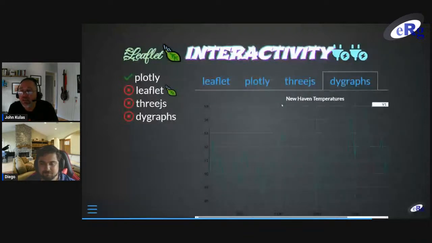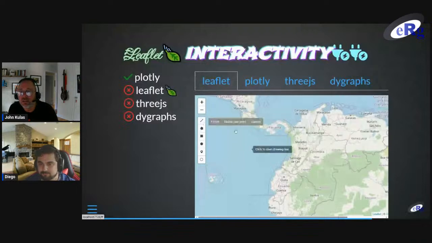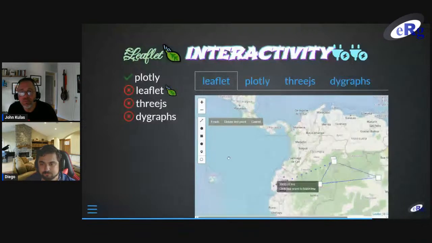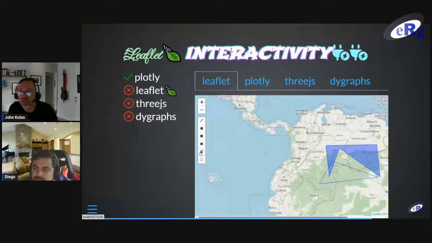So there are other interactivity options. Again, beyond Shiny, we're considering Shiny to be its own little corner of the R world. Plotly is very well developed, but Leaflet, I will just play around with these tonight. I found an extension that I hadn't found before, and that extension allows us to draw on this leaflet map. You can put shapes on here, and you could also put markers, and the markers are nice.